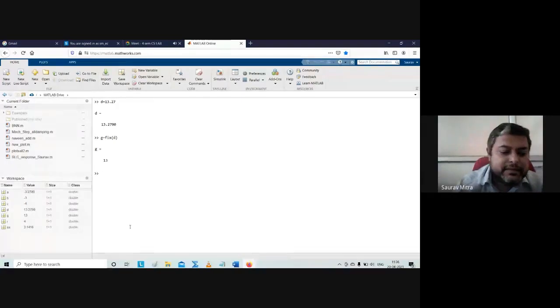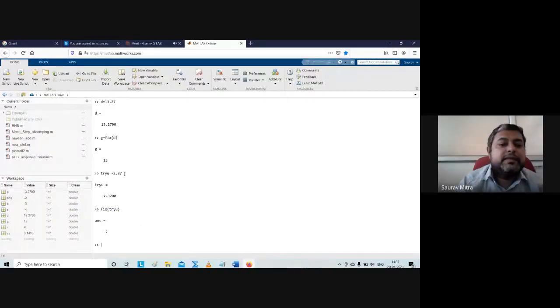With the same command, I will define try is equal to minus 2.37. So try cannot happen. Whenever it is showing blue, see, this is showing blue now. What is meant by that? In that case, try is a function. You cannot take it as a variable. These are the things you have to understand. So just write this, negative 2.37. Now this is fix of the variable. Understandable? It is going to minus 2. So here it is behaving like ceil.